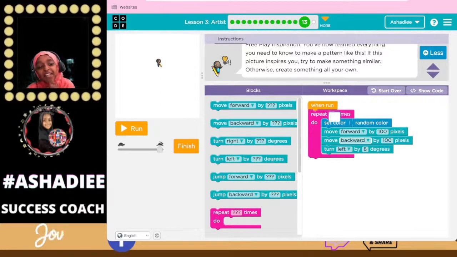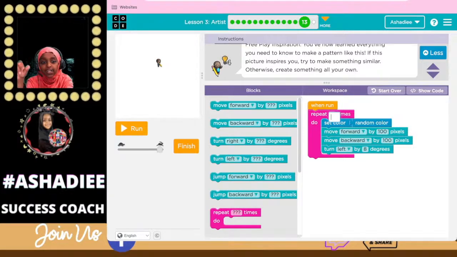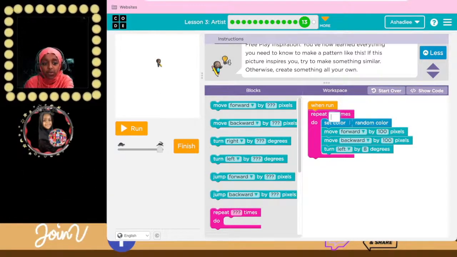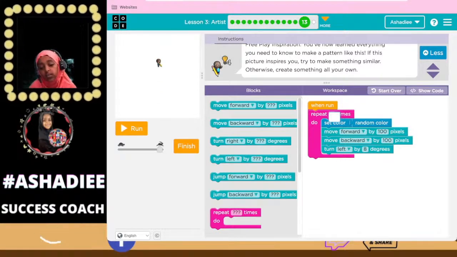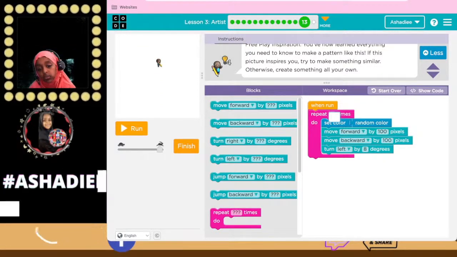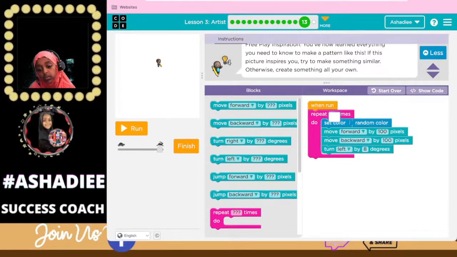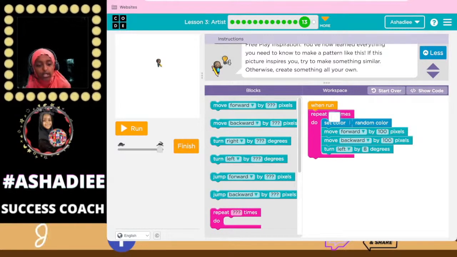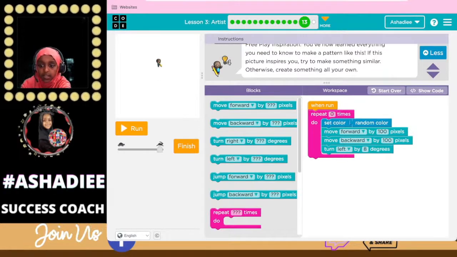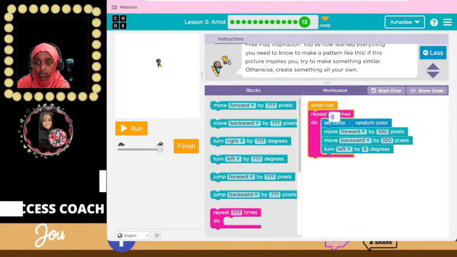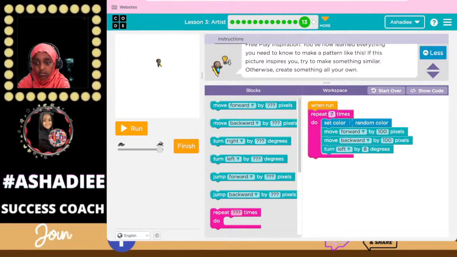So now I have an idea. What if I make the circle to be the colors of the rainbow? Then I have to know how many colors of the rainbow there are. Red, orange, yellow, green. Okay, there's 7 colors in the rainbow. That means it's going to repeat 7 times.